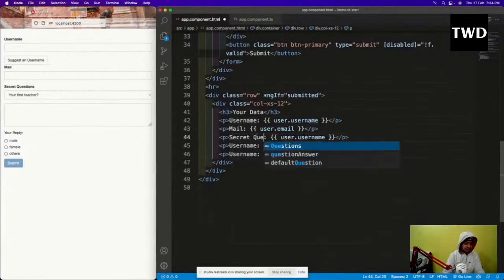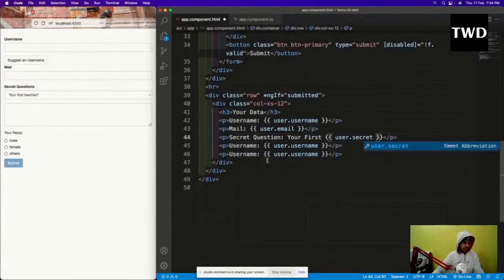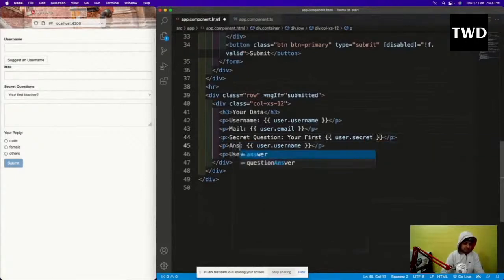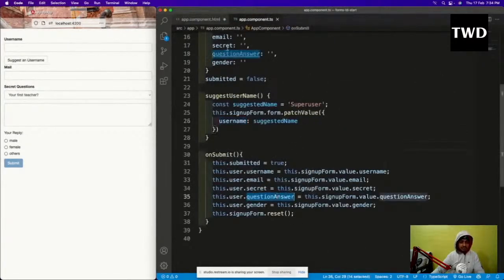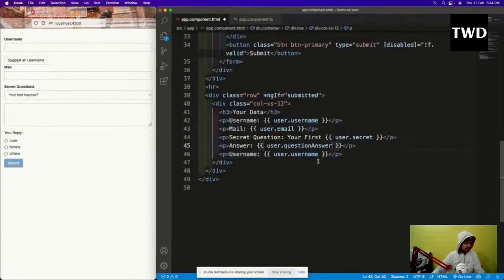Secret question is whatever is the secret, and answer is the question answer. Gender is user.gender. Save it. So we have this horizontal line and all, and let us see whether it is working.